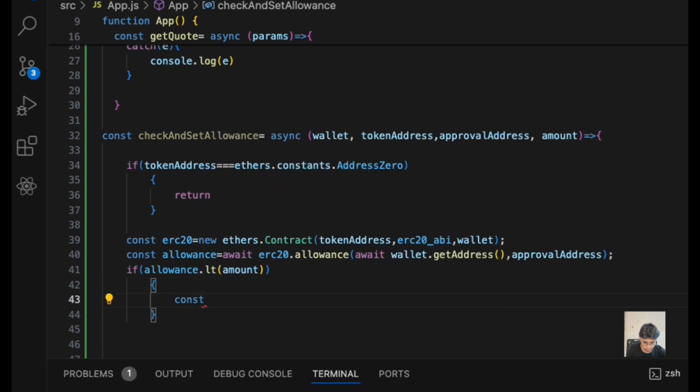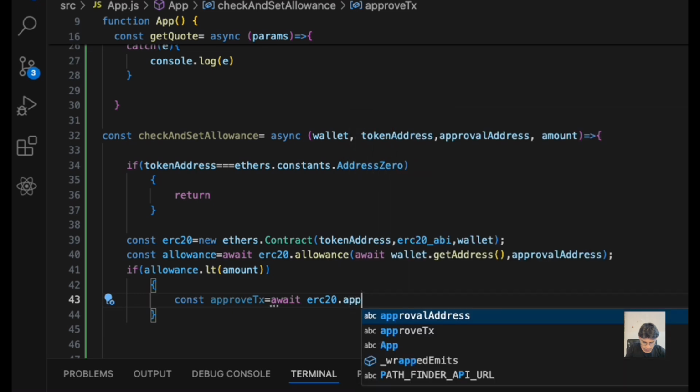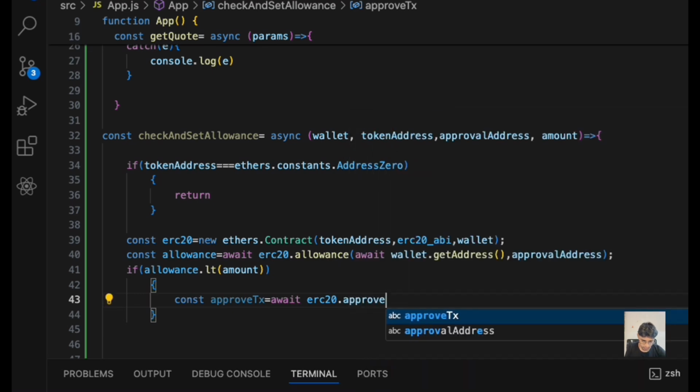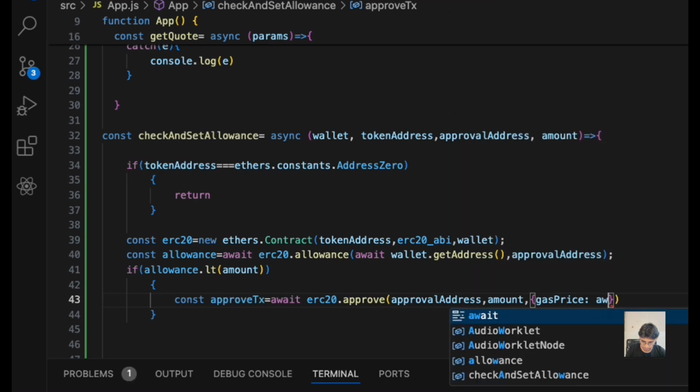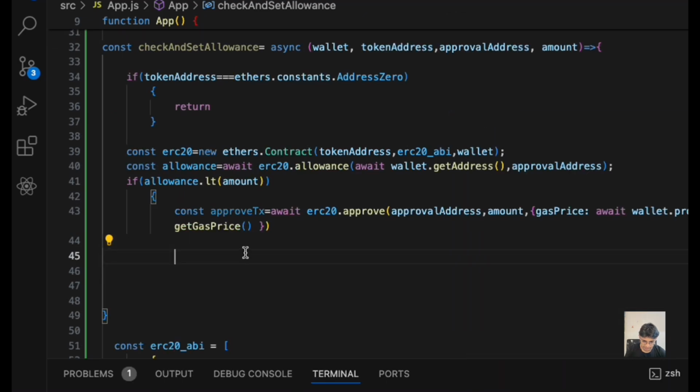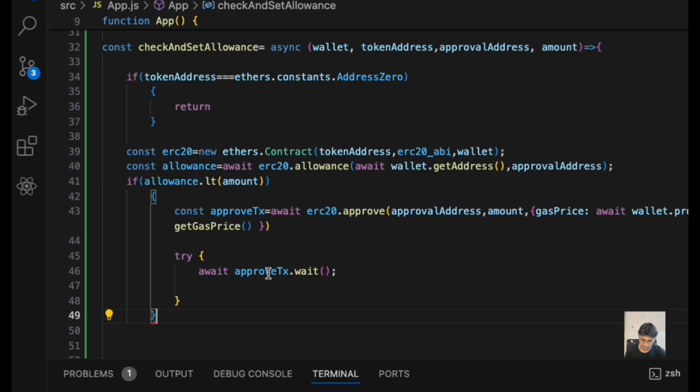Then we can do it like this, const approve transaction. Let me call it approveTx is equal to await ERC20.approve, which is another function in the ERC20 contract, and it takes approval address, the amount which we want to approve, followed by the gas price, which can come from await. Then let me write a try statement in which I am waiting for the approval.